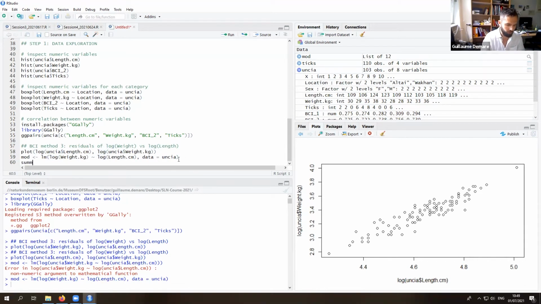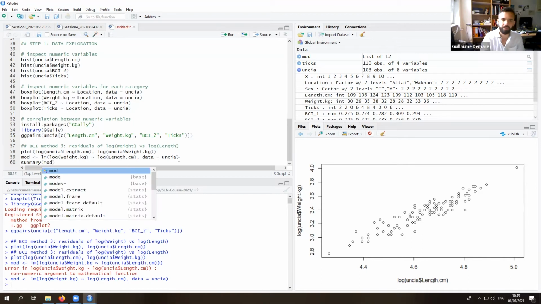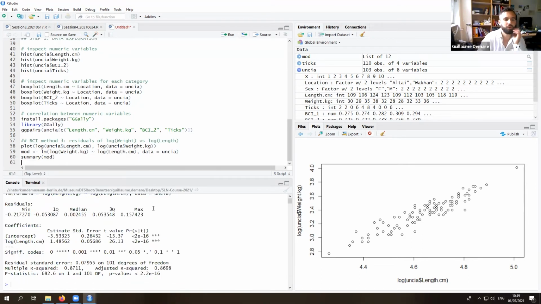And if I do summary of mod, my fitted object, my regression, it will give me the coefficients. It will tell me that the intercept for that line is minus 3.5. So when length is 0, the log of length is 0, the log of weight is minus 3.5, and so on.